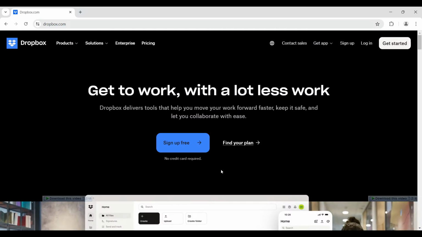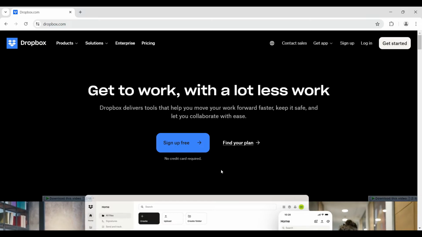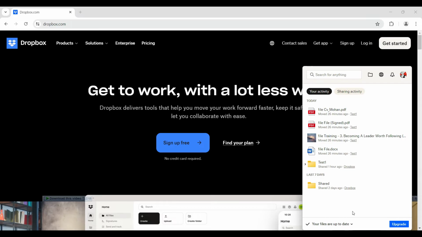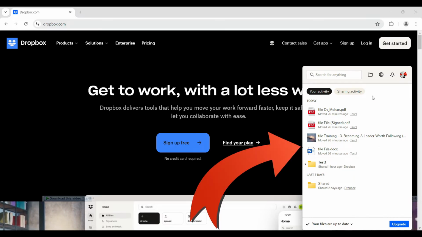In this tutorial, we're gonna look at how to make files available online only on Dropbox. Now let us begin. Do note that in order to do that, what you guys have to do is install the Dropbox application for your desktop. In case you don't know how to, we have created a tutorial regarding that as well.